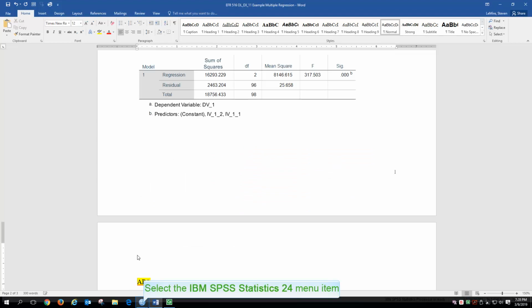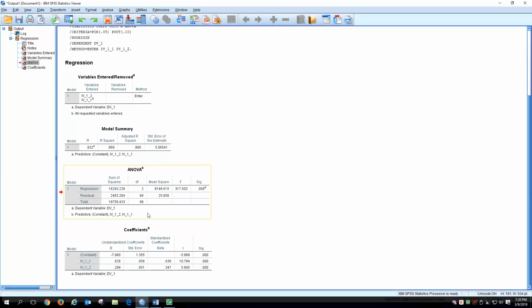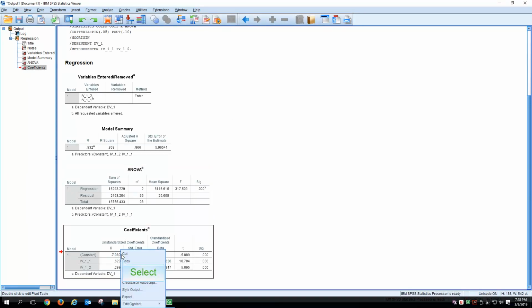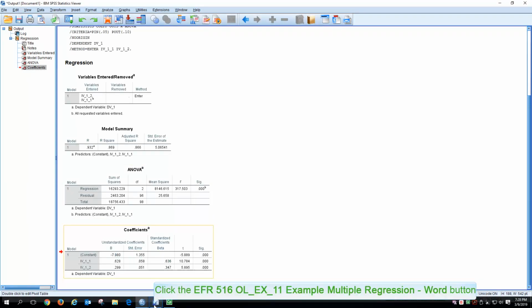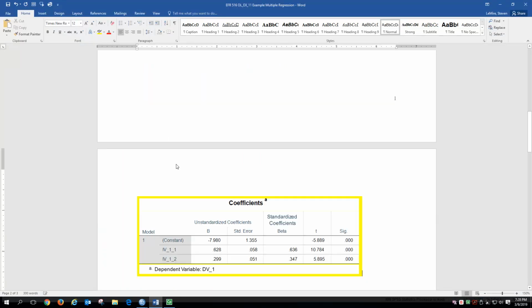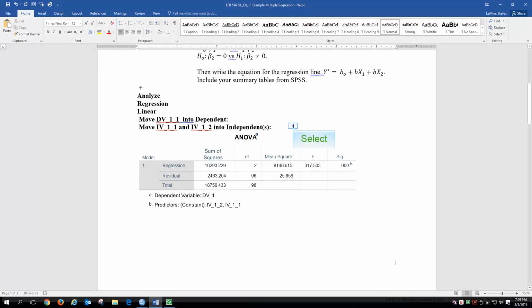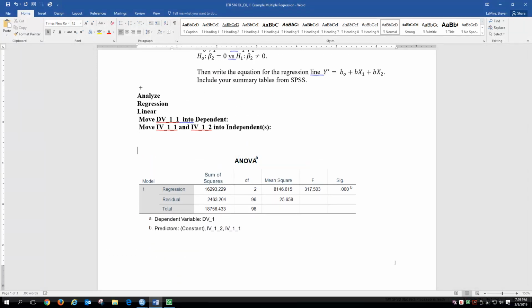Then I'll go get the coefficients table. So here's my coefficient table. Copy that as well, bring that over. I'll move the two tables down so I can read from them.